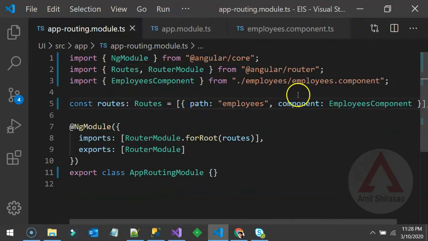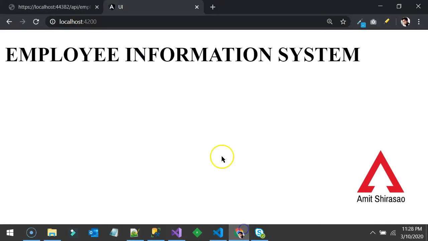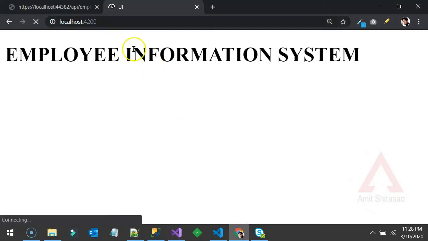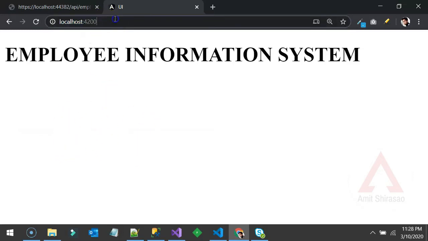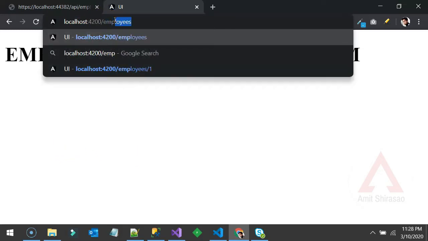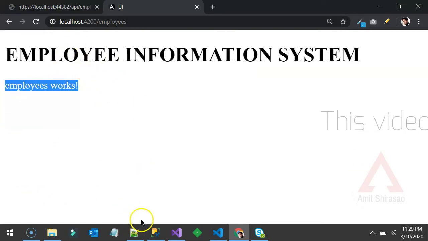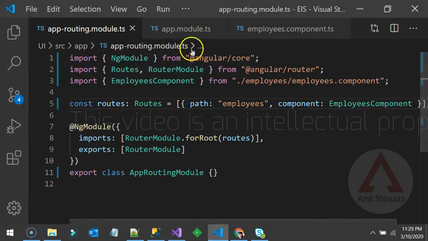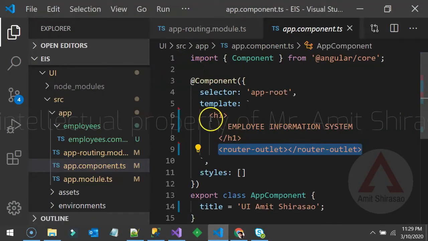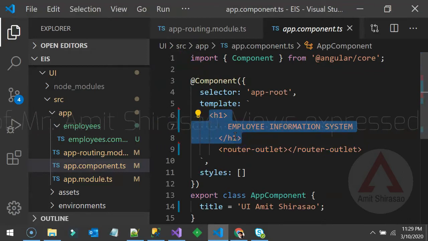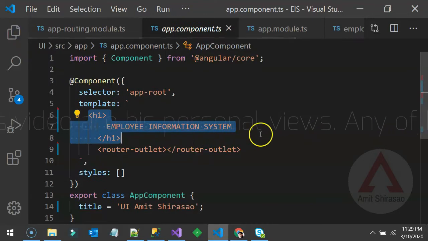So until now we have just created this particular route. Let us see that in action. If I don't give anything, then of course I don't see any route getting displayed over here. But if I give a route like employees, then notice here that employees component is getting displayed properly. Once again it is being displayed at the bottom. It is basically just replacing this router outlet, and this H1 being a part of the layout page is always shown for every route.